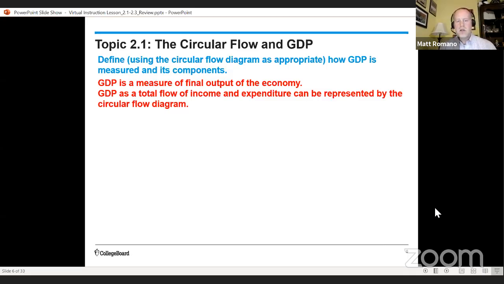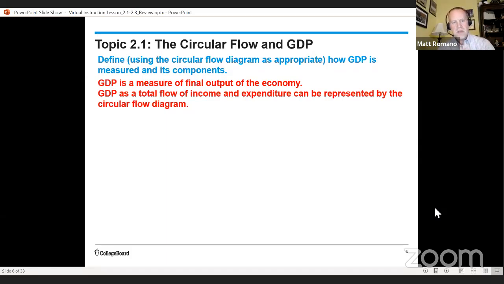It doesn't measure our subjective well-being, which is the way economists say how happy we are. It obviously does not measure income distribution. That's important that you know that. It doesn't measure income equality or inequality, wealth inequality. It doesn't get to any of that. Even per capita doesn't do that, and we'll talk about that later. It's purely a measure of output, how much output is generated by an economy.